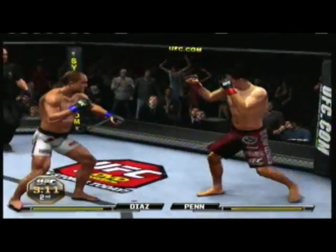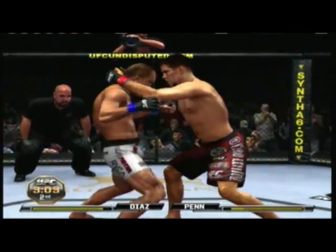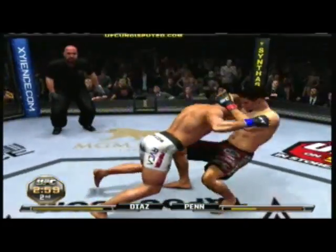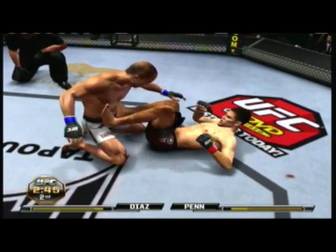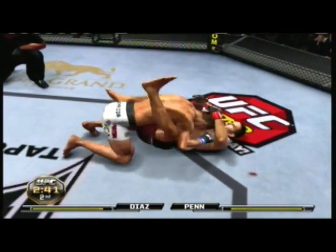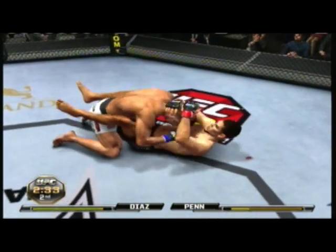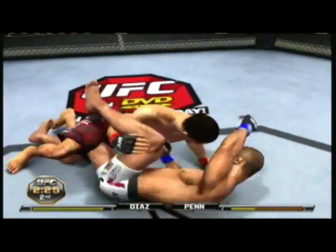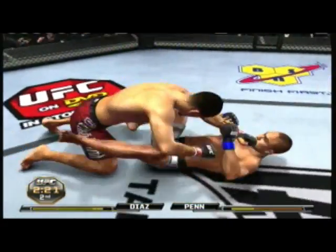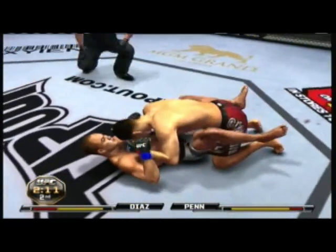Back to their feet. He's got the clinch. Under three minutes now. He pulls guard. He's got mission control here. Looking for mission control — he's got it. Using the rubber guard. Trying to posture up. He gets reversed. He hit him with some big shots. Armbar. He got out and he escapes.